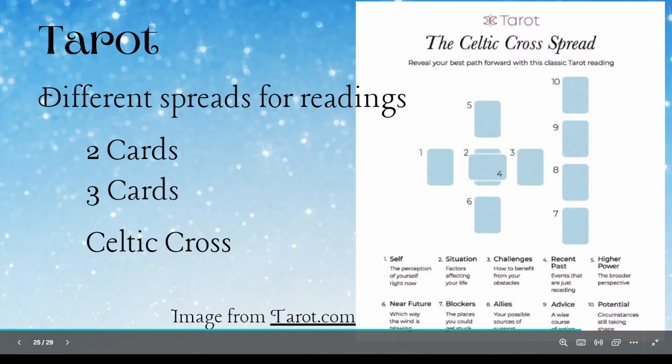And then, if you're going to do the 3-card one, that's the one I'm really only familiar with, the 3 cards and the Celtic cross. So the 3 cards are past, present, future. So you've got this question in your mind. You draw 3 cards. The first one is like the past situation that is influencing you now. The second one you draw is your current situation, where you find yourself. And then the third one would be the future.